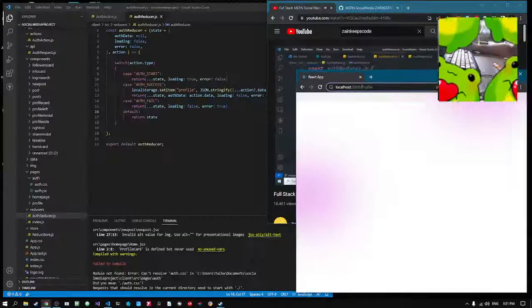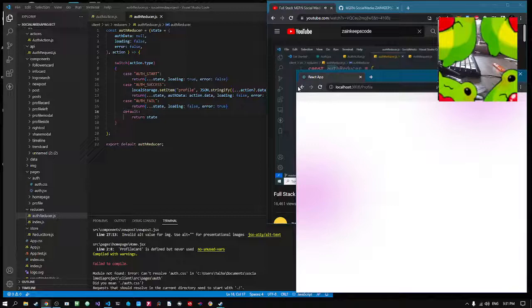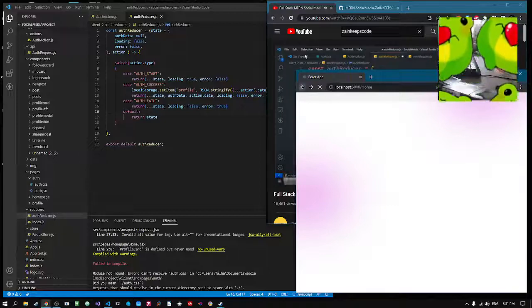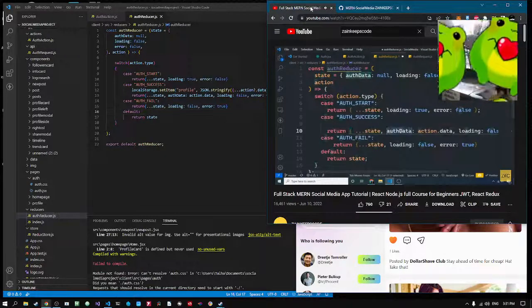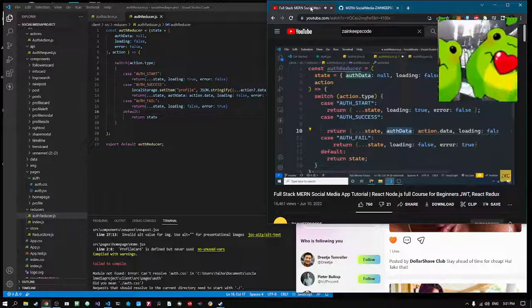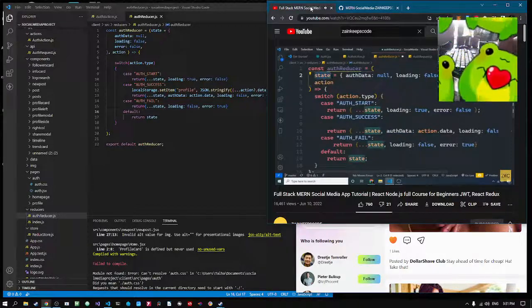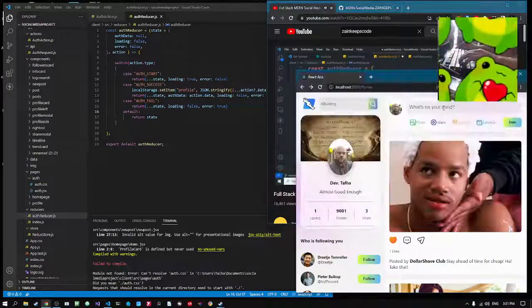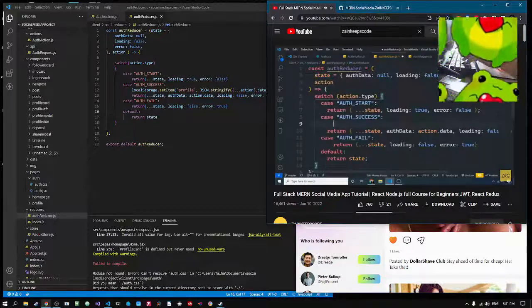But there is one thing that we should do while making our authentication success. As we are saving our data inside the authentication data key of our authentication reducer state, I will also save our authenticated data in my local storage.